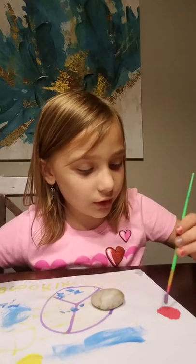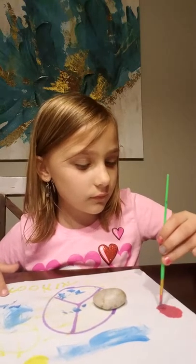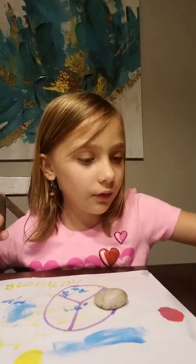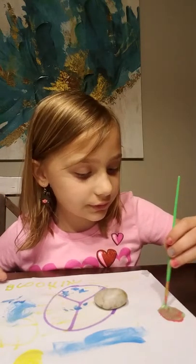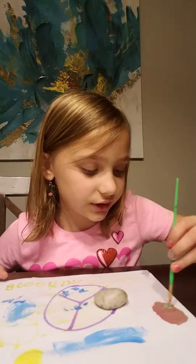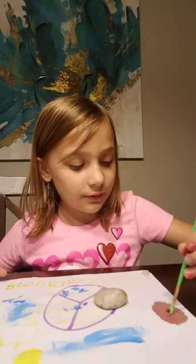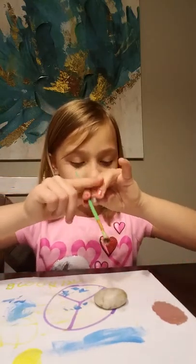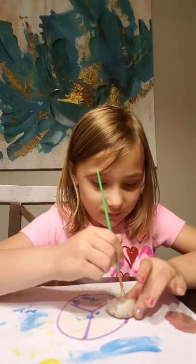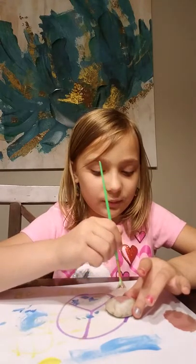So red, purple, and green made brown. Red, purple, and green made brown. Sorry. I wasn't paying attention, was I? And start mixing and mixing until you get this gross brown color. Now, we paint. What are you making? A flower. Okay. And I'm just dabbing the brown on.